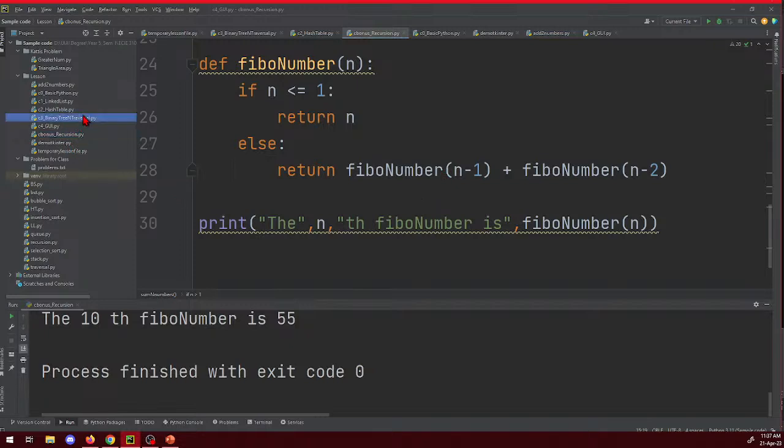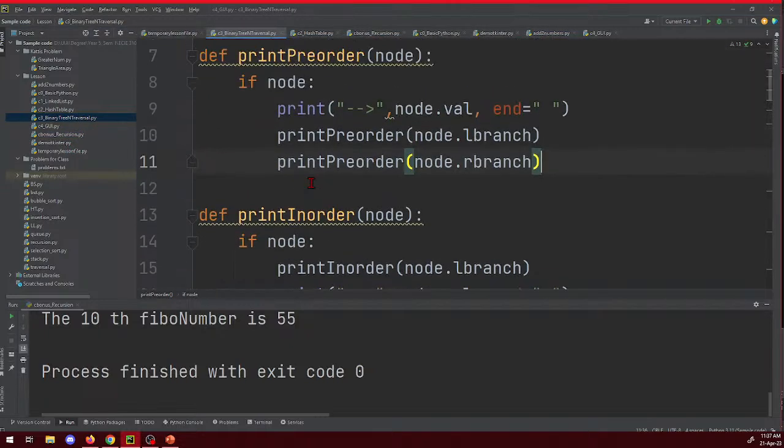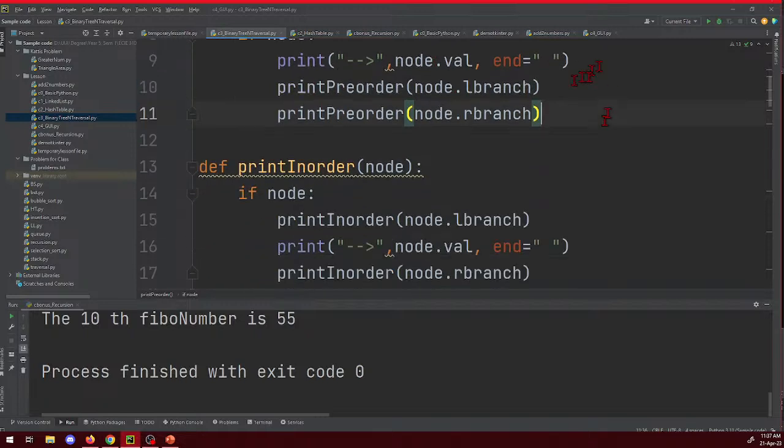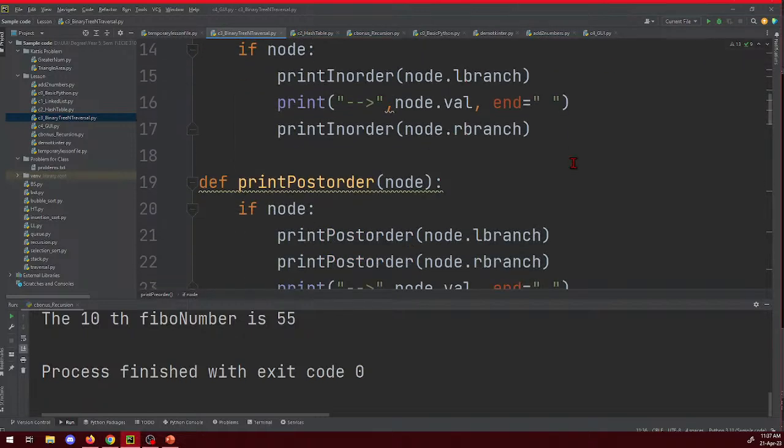In fact, in the previous class, we already learned about recursion by looking at this. Define pre-order, in-order, and post-order. We are actually learning recursion indirectly. This is where recursion plays a role, because in tree traversal, you don't know whether you want to go left or right.